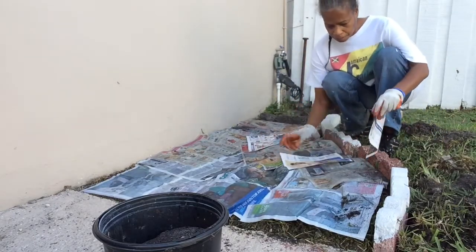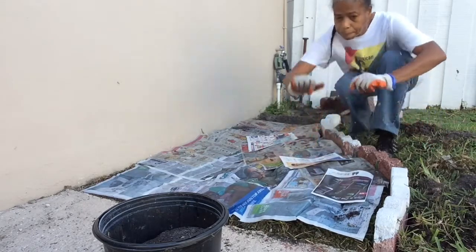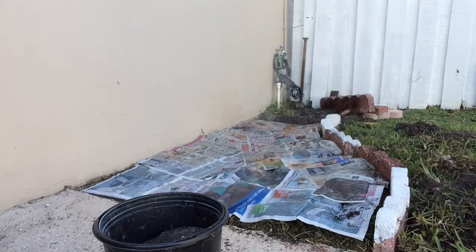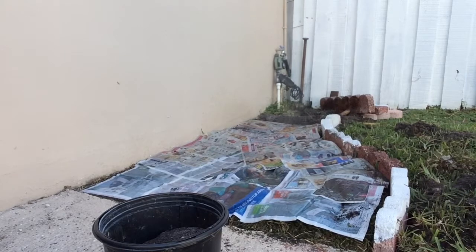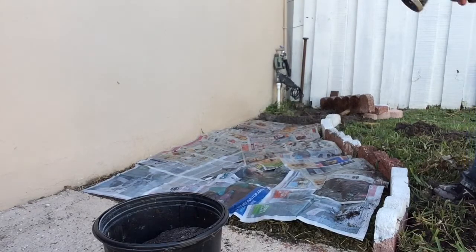I did get a little piece of real estate, just a tiny spot. So I am doing a little gardening today and I just want to show you. So you can see me there. I am putting out newspaper because it will help to block the weeds and, over time, kill the weeds and rot. The water can go through it as well. So that is a great idea to help you get started on your garden.